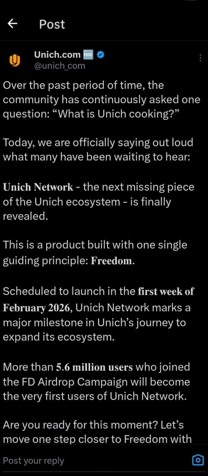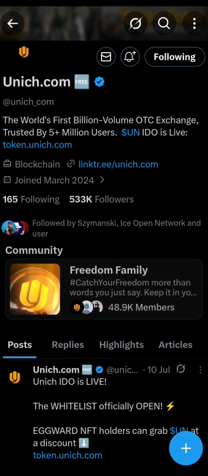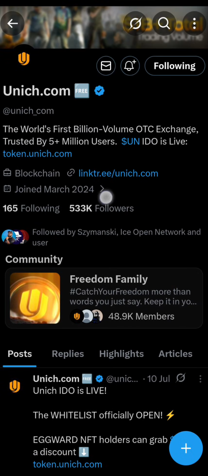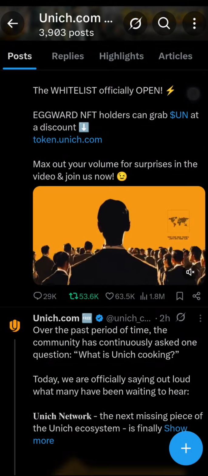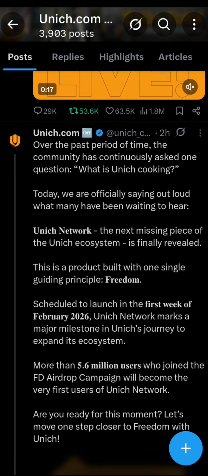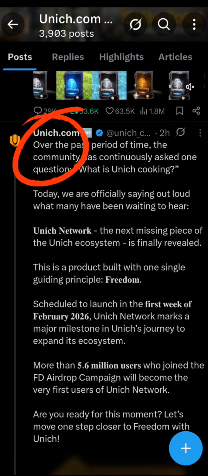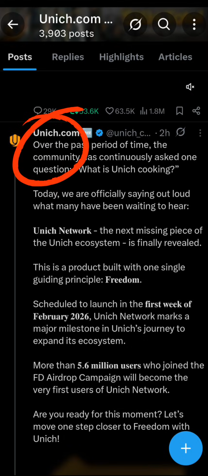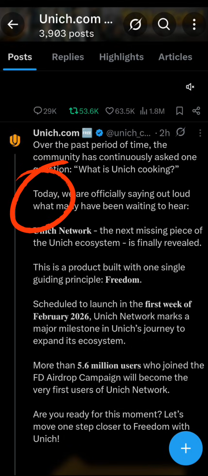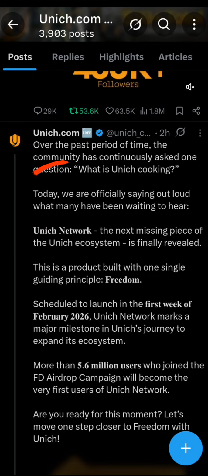Now, coming back to the biggest news that they have made the announcement. This is the official X account with over 500,000 followers right here. If you scroll down, you're going to see that 2 hours ago, this is what they had to say. Over the past period of time, the community has continuously asked one question: what is Unich cooking? Today we are officially saying out loud what many have been waiting to hear.